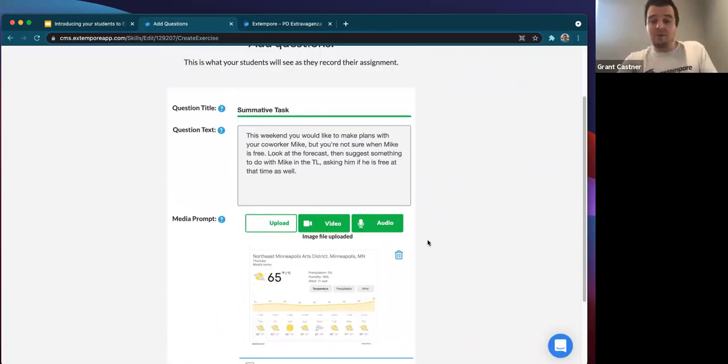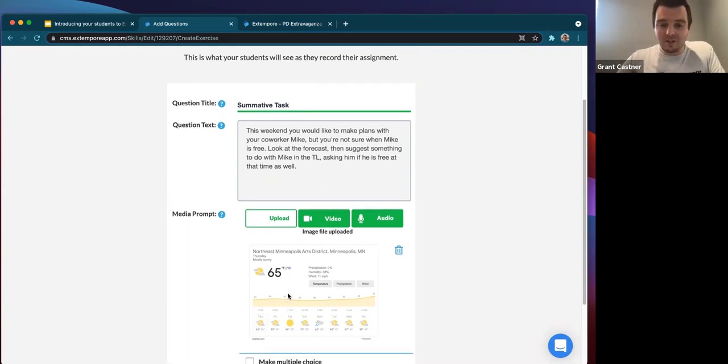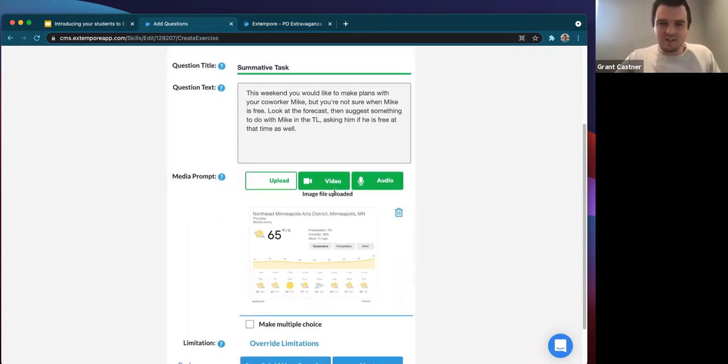And now I have a prompt, right? I have the task is ready. I have timers that are set. There's a lot of sort of mental work that the student has to do before they can really respond to this. They'll have to look at the image. They have the timer ticking down. They have all these things they have to do.